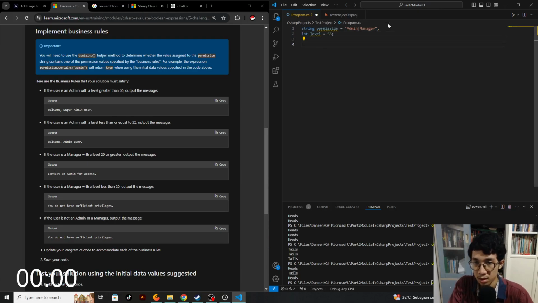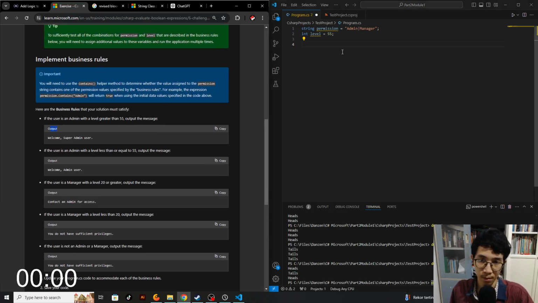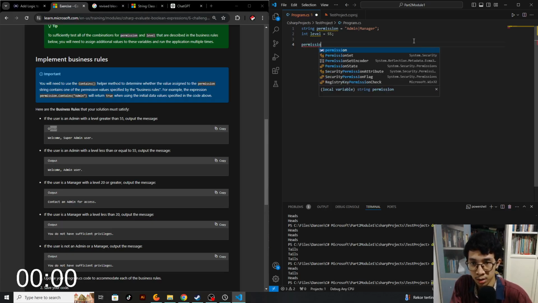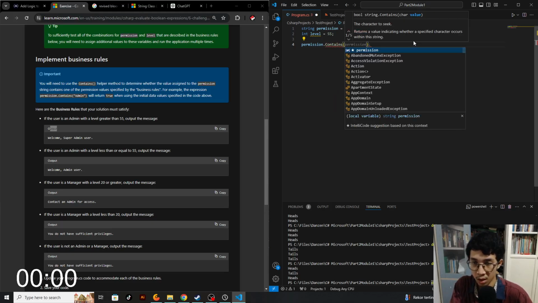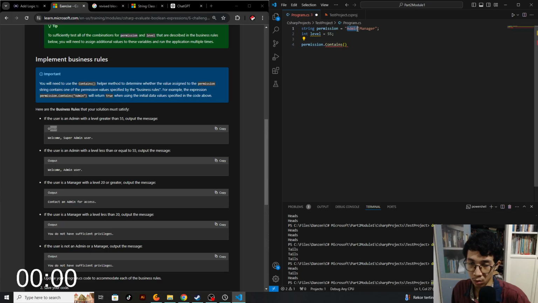Let's just make this. What I have to do right now is make something like permission, and then contains a role, one of the roles in the business rules here.